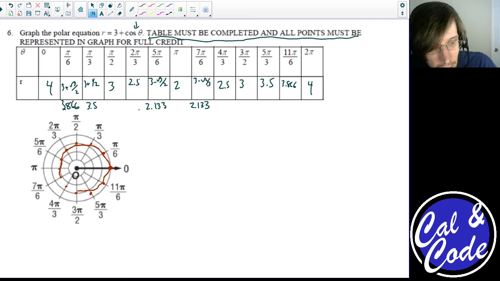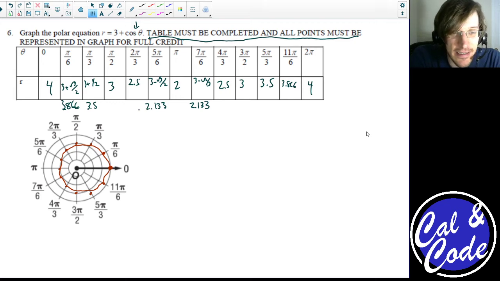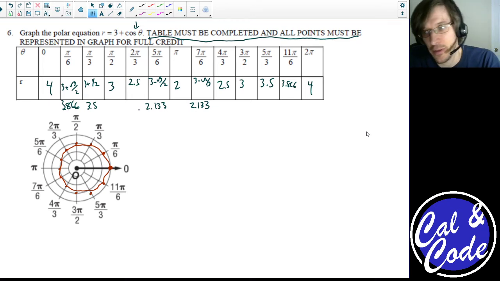Oh man, that is not a good drawing on a computer, but you'll just have to excuse that squiggle right there. This is a limaçon. It is not a circle. I saw a lot of things on the worksheet when people were drawing them out where there were parts that should have been more dimpled that looked a lot like circles.